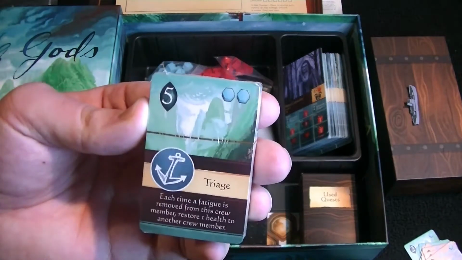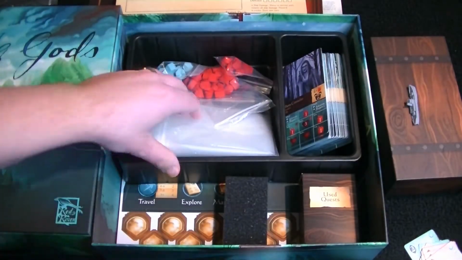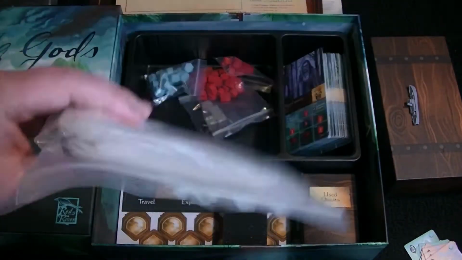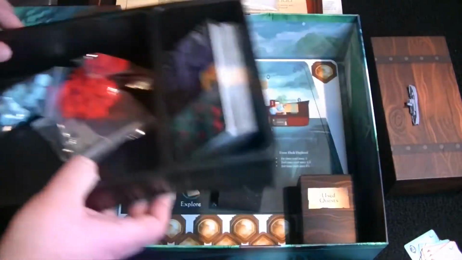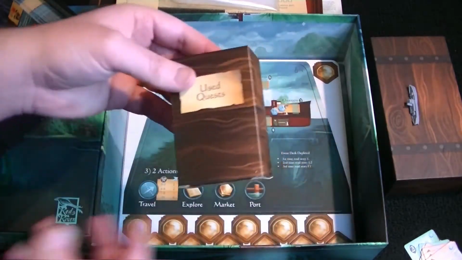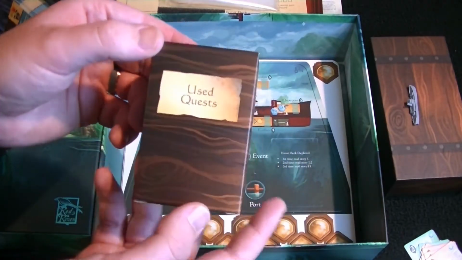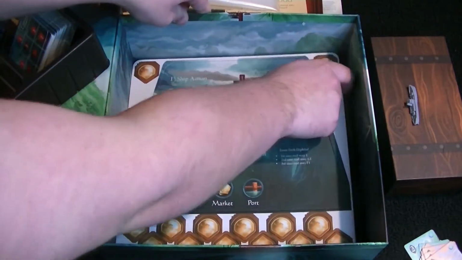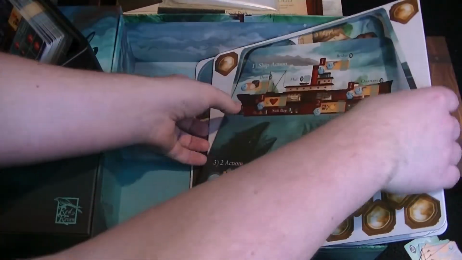And it looks like these are some more of those cards, kind of like the ones you opened earlier. And it looks like we got a huge bag of baggies. We've got this insert, which holds stuff nicely. That used quests. This is empty. It feels empty right now, so we have not used any quests yet. Hoping to. And then last but not least, we've got some... Oh boy, it just pops right out.